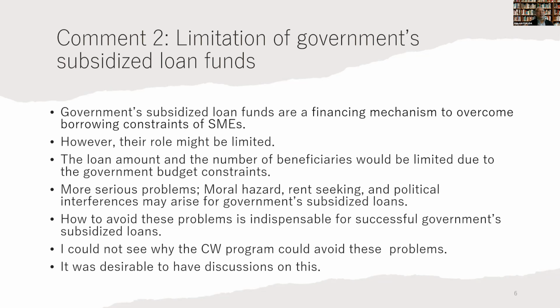But in addition, there is another problem: the possible moral hazard, rent seeking, and political interference that may arise for government subsidized loans. In most countries, that happens. But I'd like to see why these problems didn't arise so seriously in Bangladesh, and that is very important to discuss. In the current version, I couldn't see much discussion of this, so it is desirable to have it.